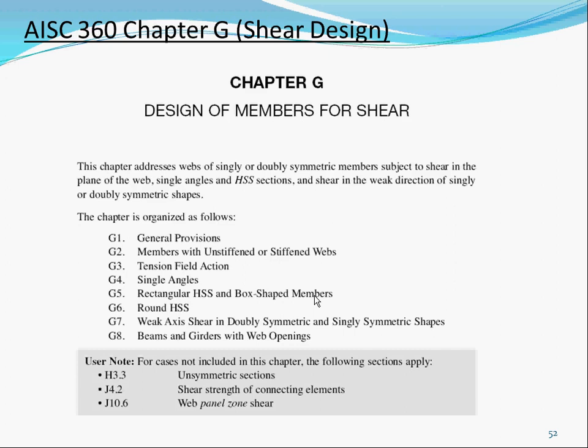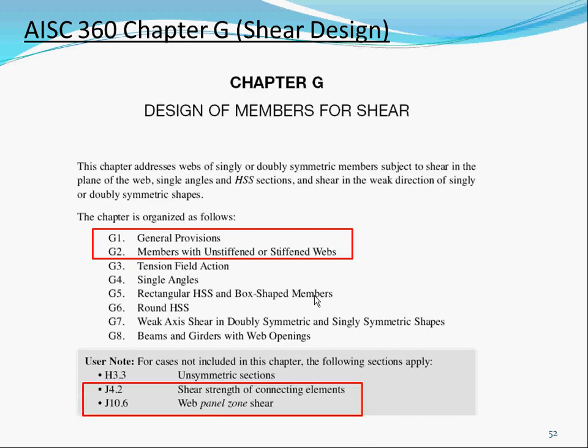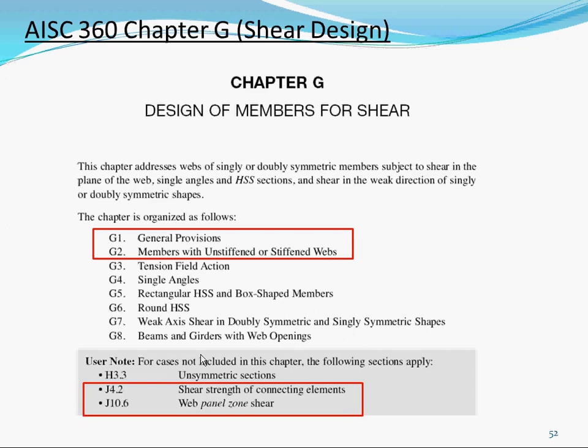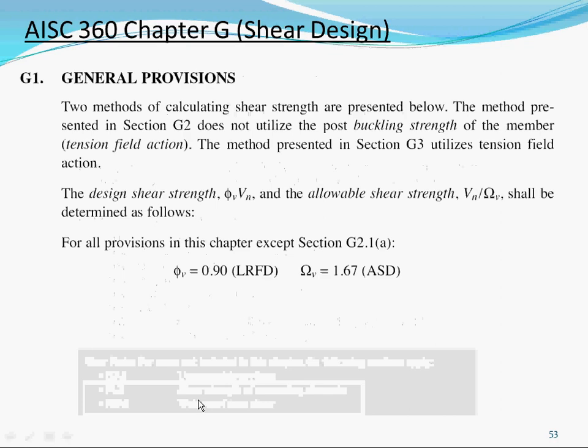Shear design, this one is relatively straightforward because we're only concentrating on G1 and G2. We're not taking the tension field action into play, and I'll tell you what it is. The J section will cover this under the connection design because this is where it comes in under J. But it is also for shear.